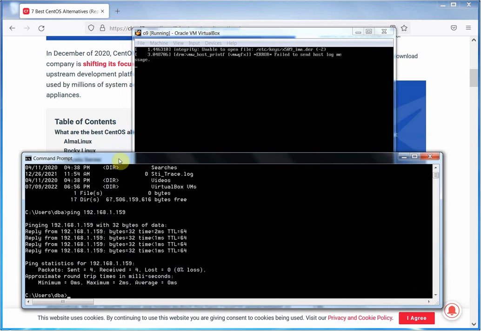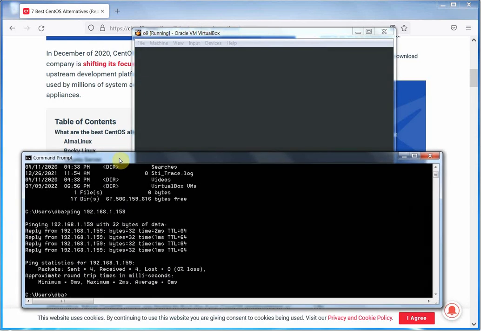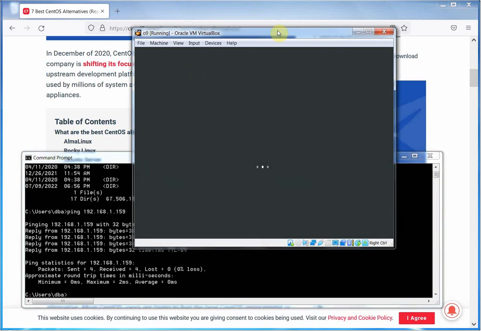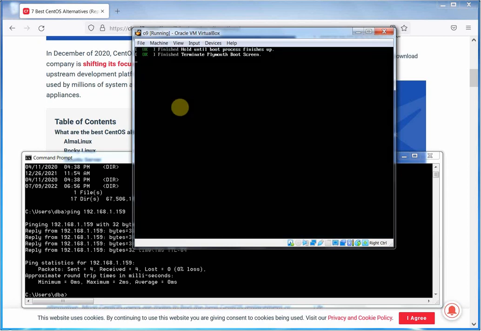Although it is a VirtualBox on your local desktop, right? But we can treat it, use the term remote, because in the real world we always connect to a server somewhere, for example in the data center. It's either a physical machine, virtual machine, or somewhere in the cloud. Okay, so I'm going to log on as root and then enter the password.